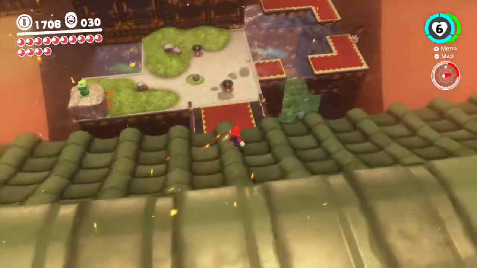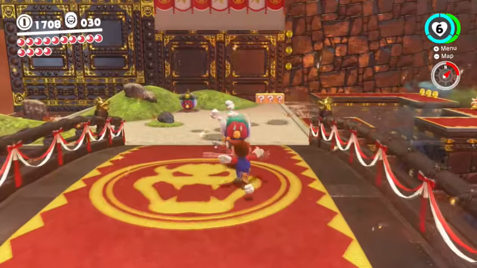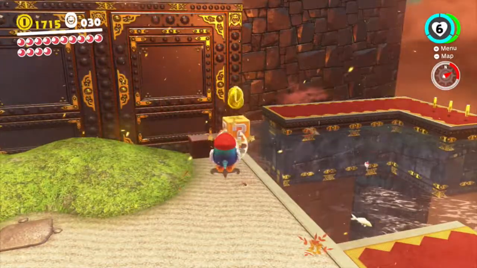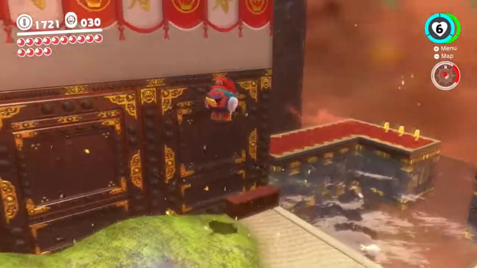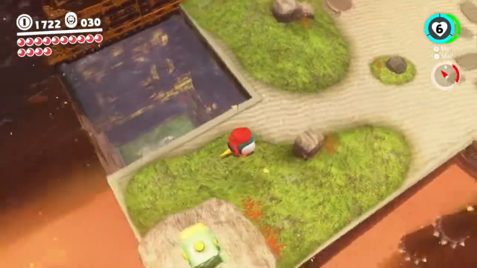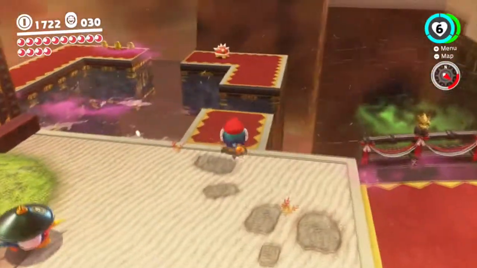Alright, let's see. We got some of those pokey guys. What can we do? We can definitely take over them. These guys are always fun. Bop. Okay. Oh! It looked like there was something that way. Let's go this way first, though.